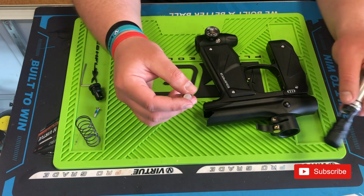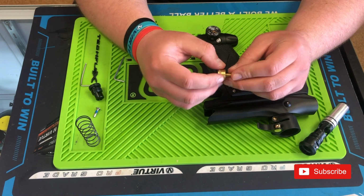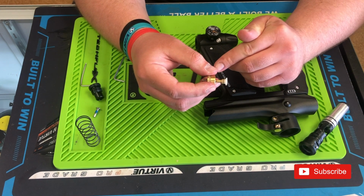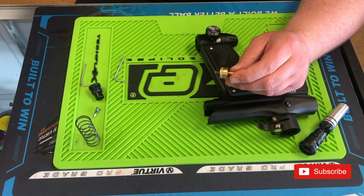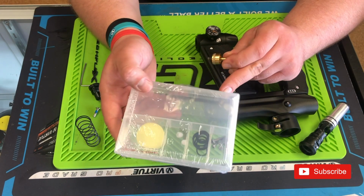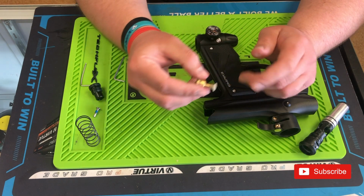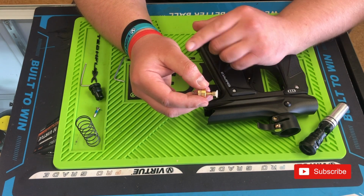What can you do with this? It's very difficult to get this plastic portion off. I usually recommend, if there's any issues, to just replace this entire system. The entire system is, I believe, less than $10. Pretty simple replacement system. If you can't get it off, there is an extra one in your part system. It is threaded, so theoretically you should be able to get it off. I've tried to repair a few of these at the store and never been able to get off that plastic top. So, basically that is probably the most common issue that goes with these guns.